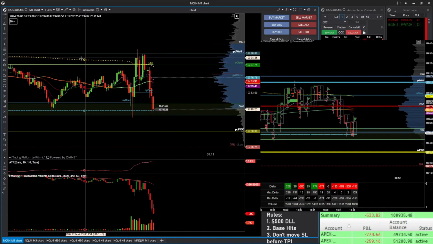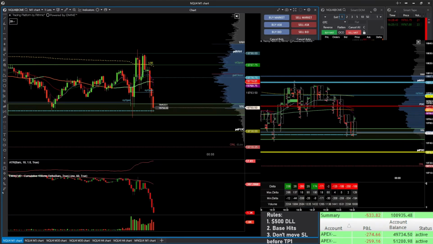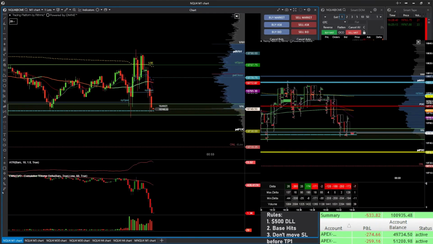Because on one asset, we're trading above the VWAP, and on the other, we're trading below the VWAP. So surely NQ is the weaker asset in this case. So in my opinion, we should look for longs on ES and for shorts on NQ.